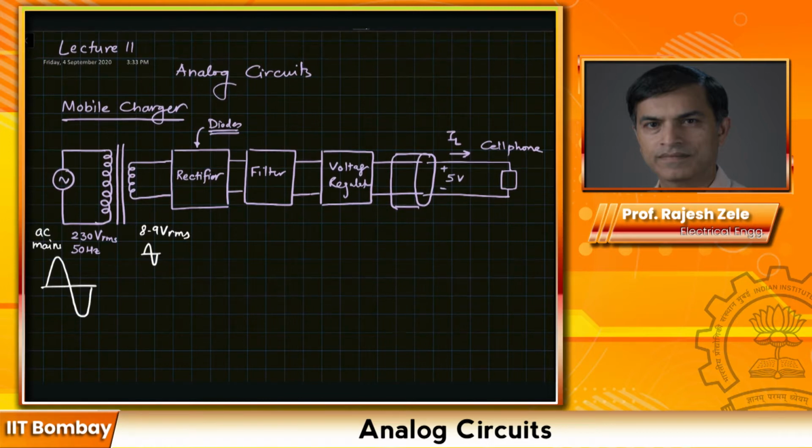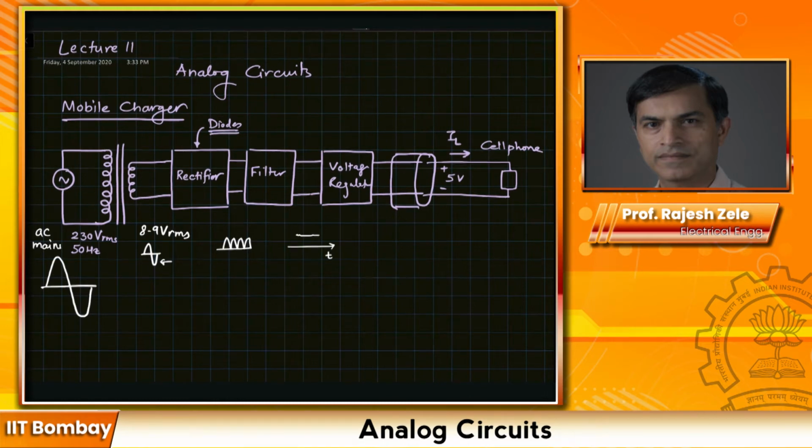And output of the rectifier would look like this. Rectifier means it's like a modulus circuit. So the negative part of the sine wave also gets converted to the positive side. Okay, and this output is then fed to the filter. So the filter will give you kind of the area under the curve here. It's going to filter out the high frequency noise, and it will just give you an average value. So the average value would look something like this.